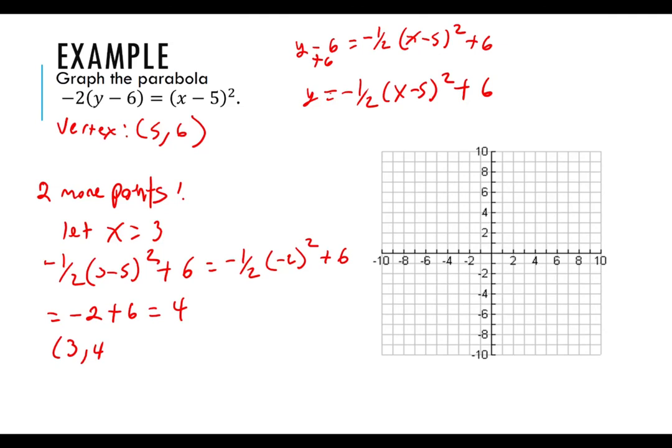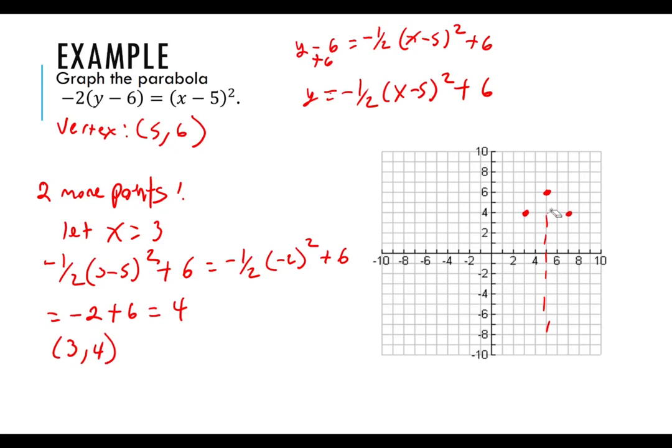Alright, so let's graph that vertex, 5, 6. Then let's graph our second point, 3, 4. Now notice that this was working out the way I hoped because the vertex should be the highest point and this parabola should open down due to that negative 1/2 up there. Now, at this point, I'm actually going to save myself some time. I recall that there's this thing called the axis of symmetry that passes through the vertex. If it passes through the vertex, then if I look, this point being 1, 2 to the left, I get a mirror point 1, 2 to the right.